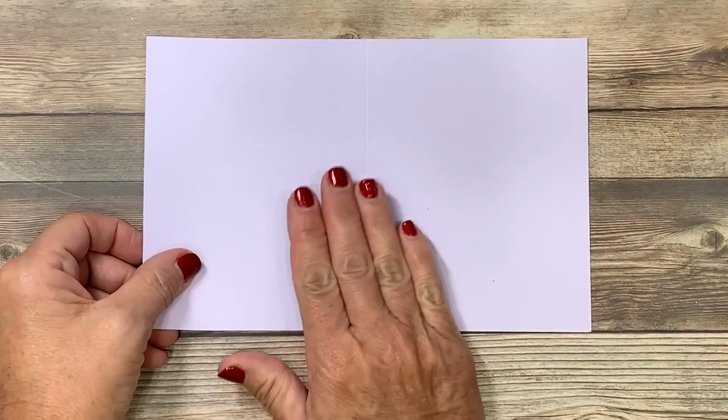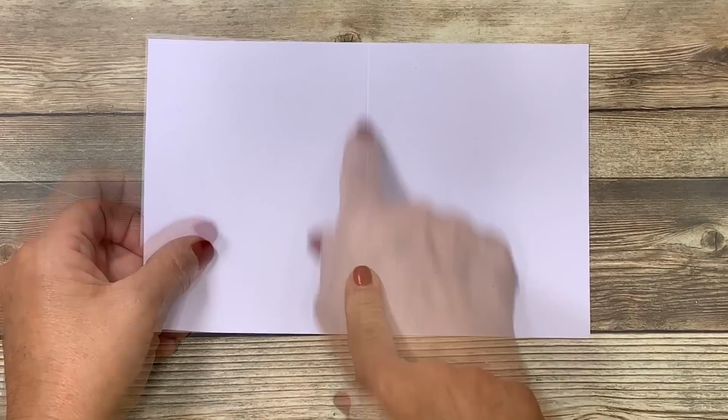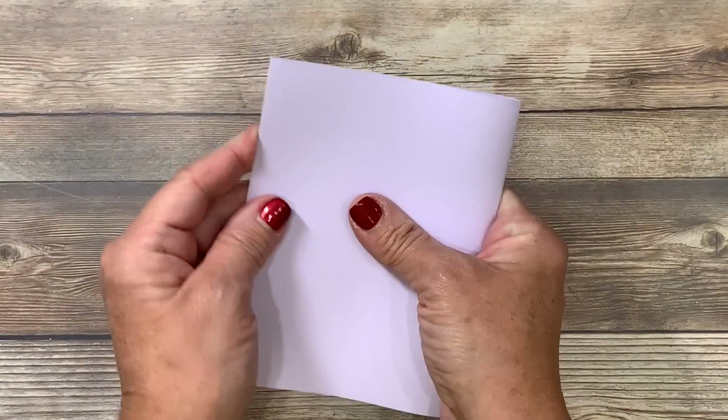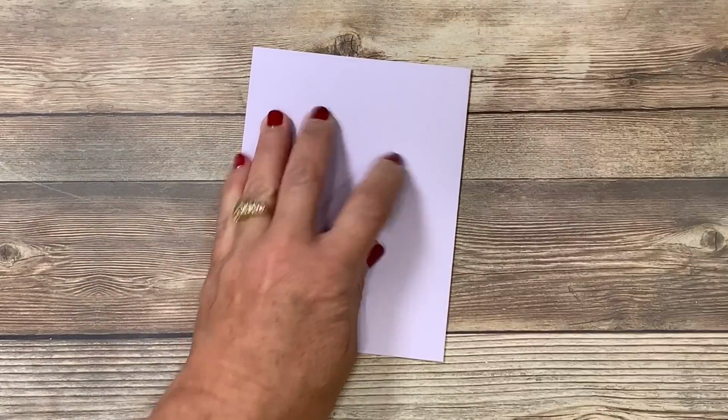I've got a piece of purple posy cardstock here, and this is what I'm using as the base of my card. I scored it right before you joined me, and I like to use my bone folder to help me give that nice crisp crease on my cards.